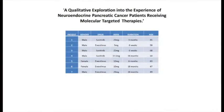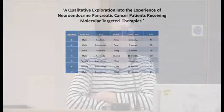So I did this by carrying out patient interviews, and I did that with all patients who come to our clinic here at the Royal Free. I'm really very grateful for everything that those people did. They came and met with me and we had a long conversation, and I was really struck with the experiences they were prepared to share with me. And I think what Chrissy was saying, we really can't do any of these things without people sharing their experiences with us. So I'm really very grateful.